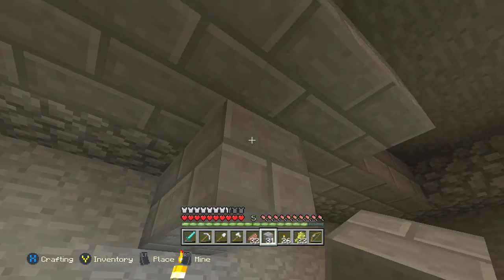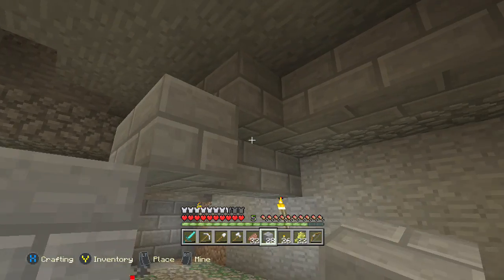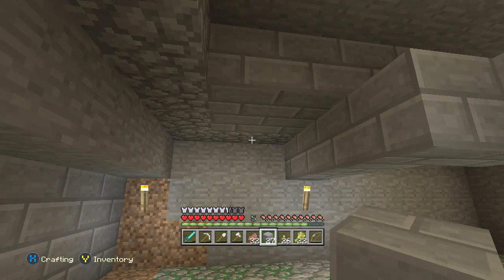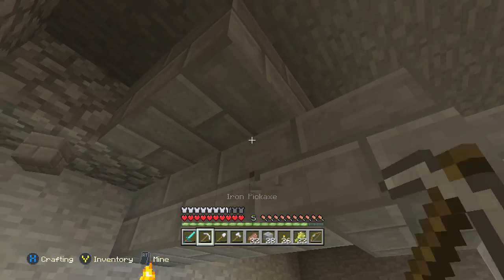Now hold on, oh, you know what, I messed up here. I started clearing and I shouldn't have, because this needs to be at that height there, not that top height there. Yep, this needs to be enclosed like that. It has to be smaller here. So I kind of messed up. So I'm going to just fill this in with cobble, and then we'll continue doing everything else here.